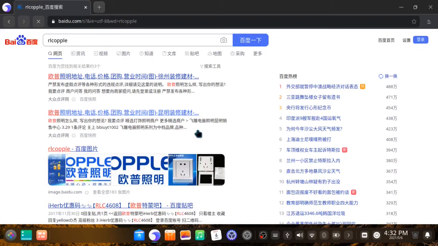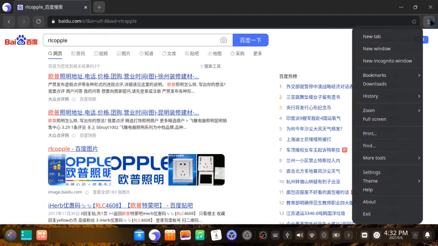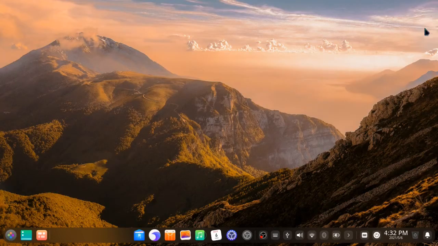Get everything in Chinese. I guess there's a setting here you can change that probably. But yeah, everything's in Chinese. So that's what you get when you download the Deepin OS. Get everything in Chinese. So yeah, I'm sure there's a setting I could probably change that language in there. That's why I downloaded Firefox ESR, so I can have access to an English browser easier, I hope. It worked, basically. So, yeah.